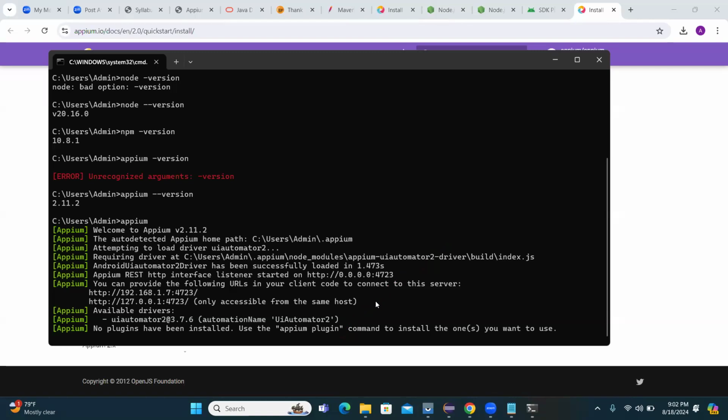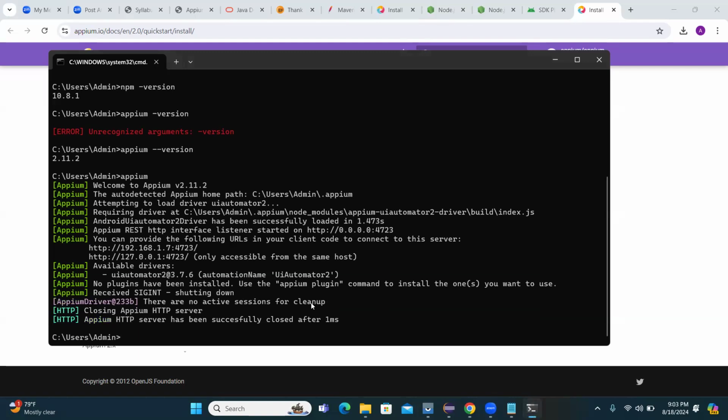Yes. So before you execute any test case, you'll have to start the server. Okay. But in real projects, we don't run this server like this. It will be run through the code only. We'll be managing these things in the code, but we will discuss that in upcoming classes. But for the time being, whenever you try to run the Appium test case, you'll have to first run this server. And how to stop this server is very simple. Control C. Just press Control C. Control C will stop the Appium server. Okay. Simple.